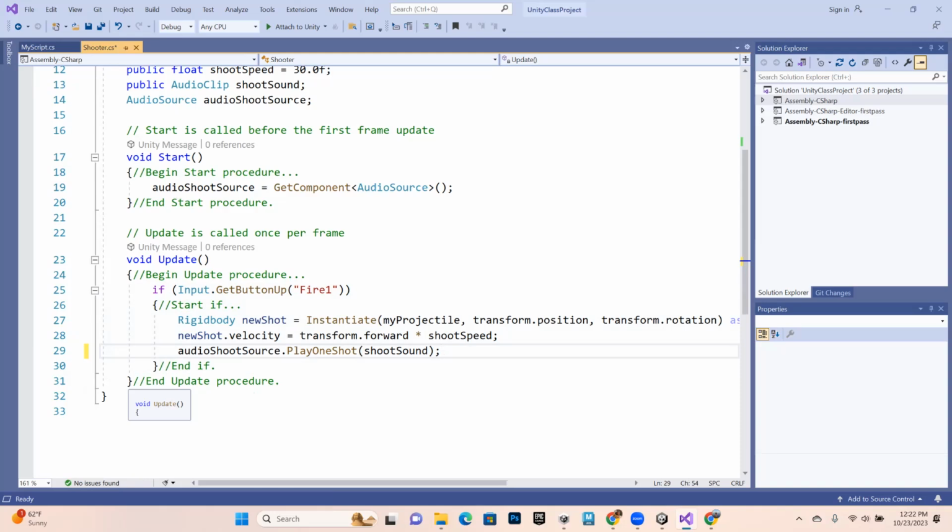Conditionals are written in a very similar way to procedures. If the input, which is in the parentheses, and then open curly bracket and curly bracket. Technically, it is a procedure. It's an if procedure.